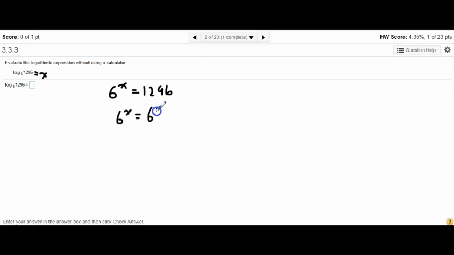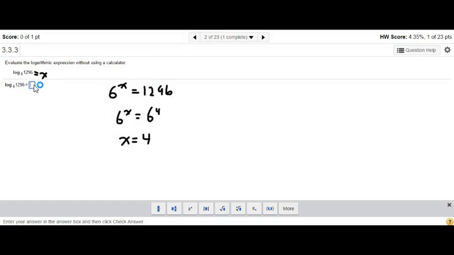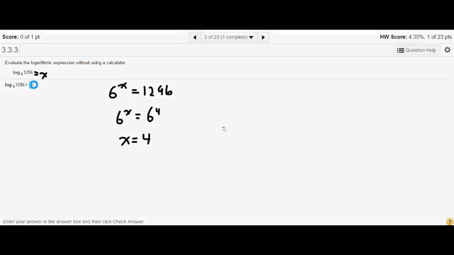In this case, it's 6 to the 4th power. So once you get a common base on the 2 sides of the number, then you can essentially cross out the bases and set the exponents equal to each other. And there may or may not be more solving you have to do from there. In this case, we're done. My answer is just x equals 4, but sometimes you might still have to do some opposite operations to get x by itself.